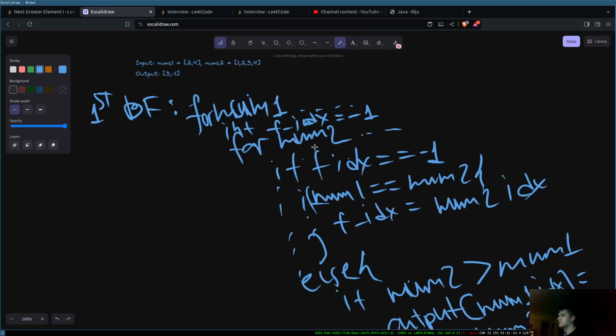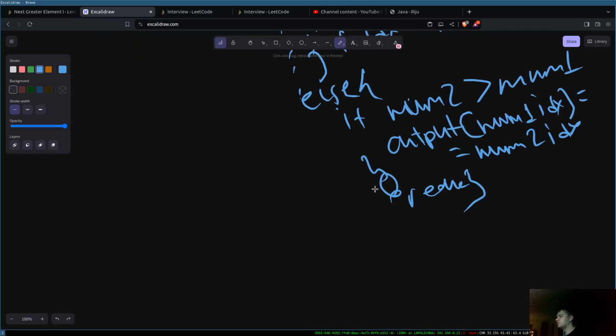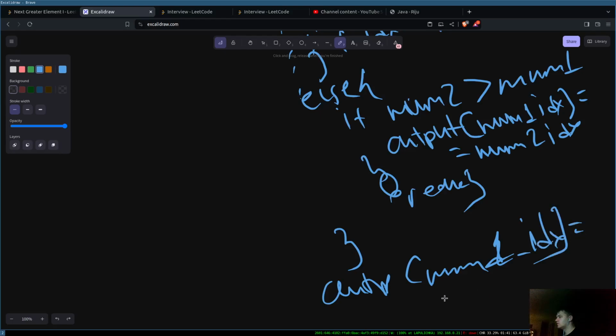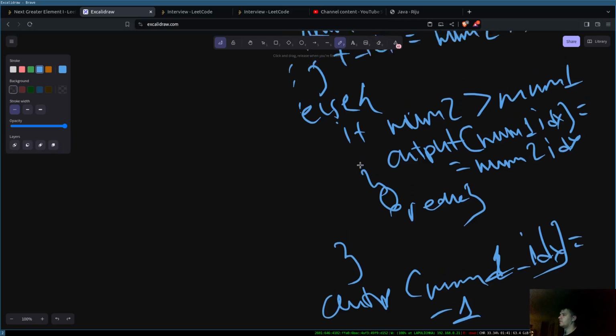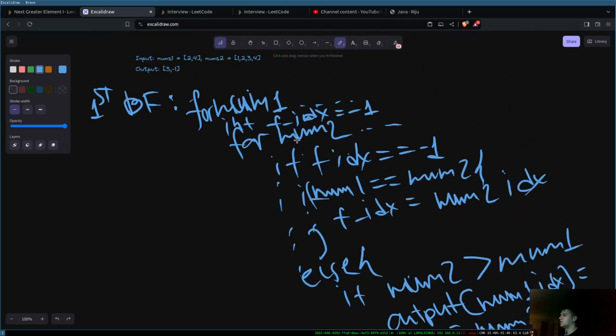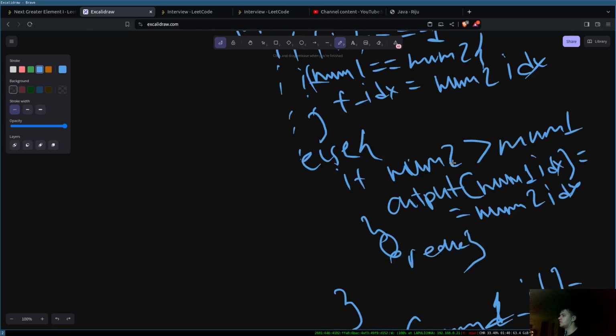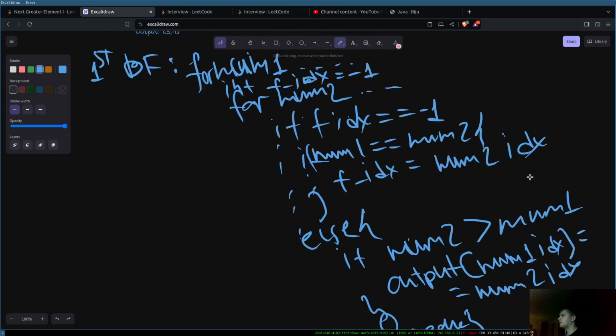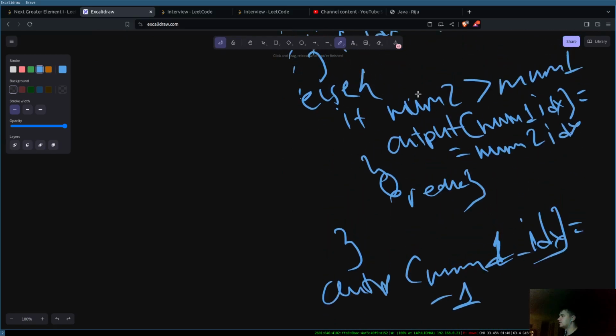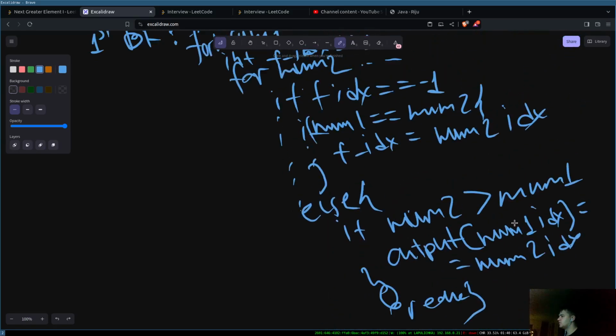break out of this num2 loop. Otherwise, the output for the num1 index equals -1. So if we went through all the num2s and haven't found a num2 greater than num1, then it means it should be to the right of num1 in num2, and we control for this with the first index.